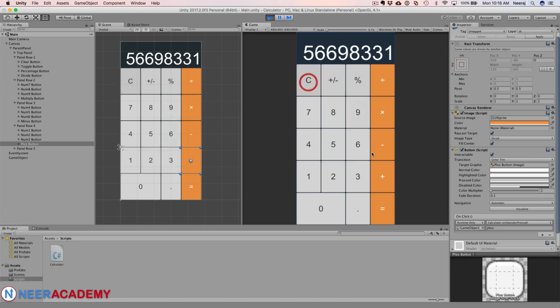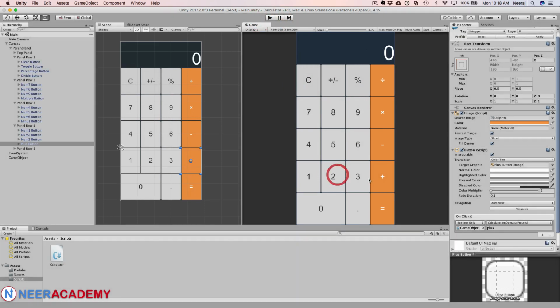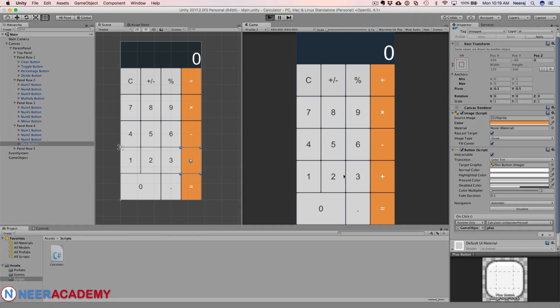Okay, here we need to add one more check. As you can see, even after the pressing of the plus button or the operator, I should be allowed to change the value, which I am not being allowed. So I need to add a check for that.